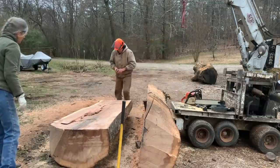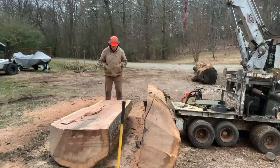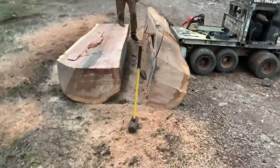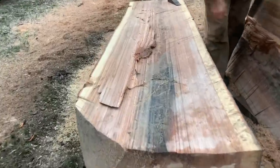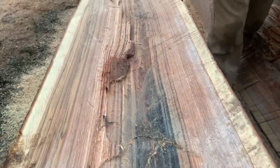Holy cow, that's a big log. Boy, look at that. Yeah, that's pretty. Is that pretty or what? Yeah. Show a close-up of that. Well, that's going to be pretty. Yes, it is. Yeah, I missed it just a little bit. Not much, but a little bit.